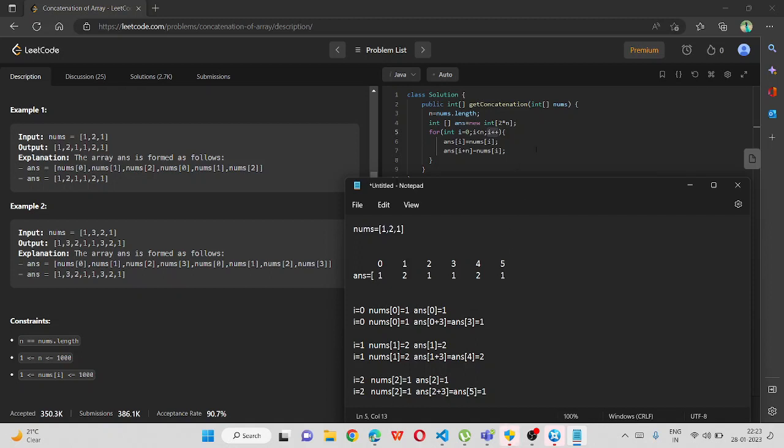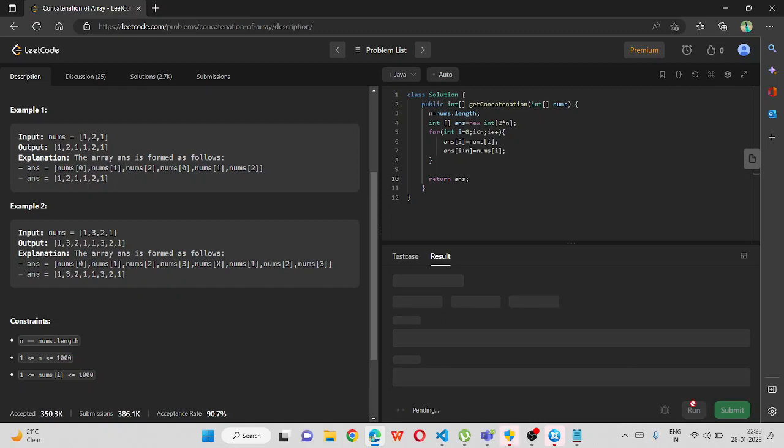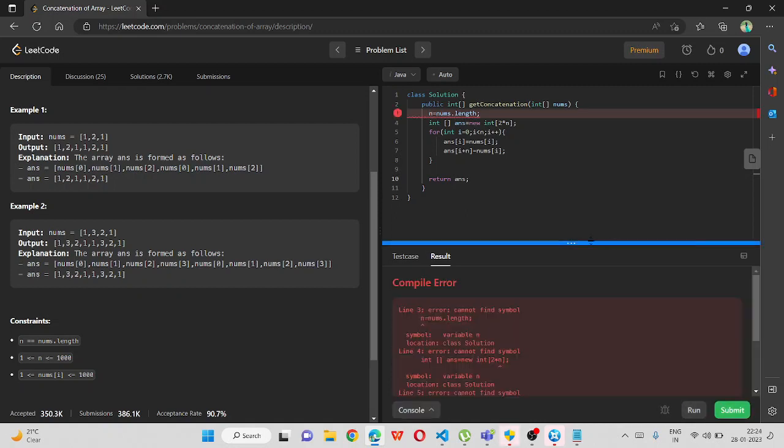This is the array we just wrote. What we need to return here: we need to return the ans array. Let's debug the code here. nums dot length.